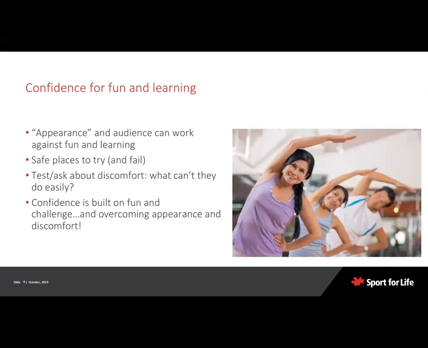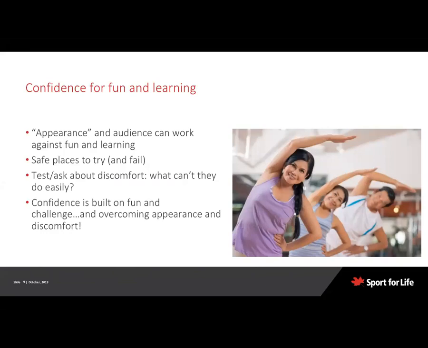So we know it is about confidence, and it is about people feeling okay to be out with others. From an appearance standpoint, the audience around me can work against me in learning and having fun. Are there safe places for me to give things a try, or am I going to fail in front of others? So how do we create those safe places for people, especially new learners or new people to whatever the activity is?